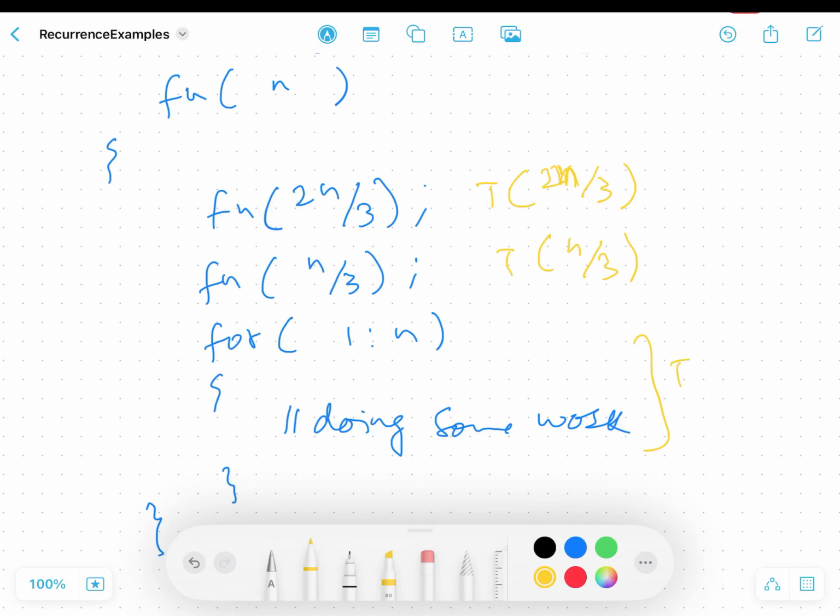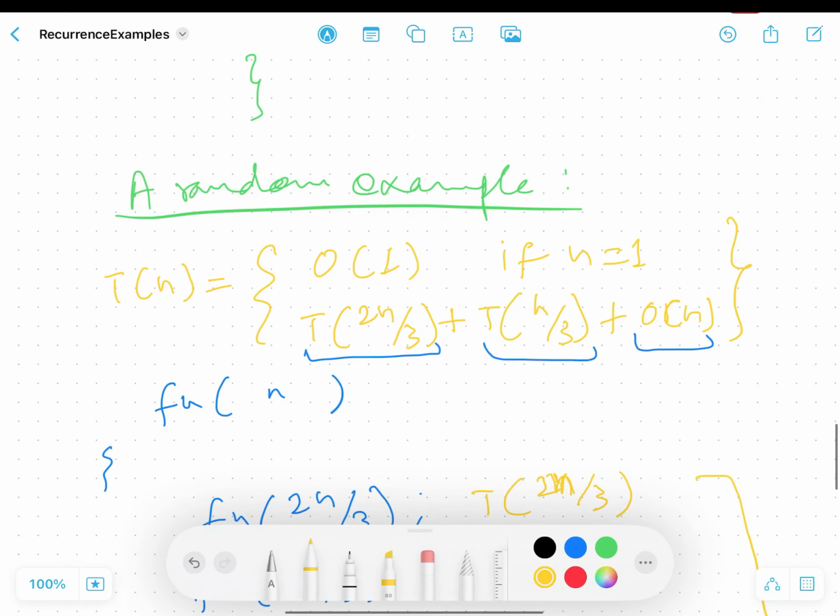And this is not a recursive call. This is just running n times. Make sense?